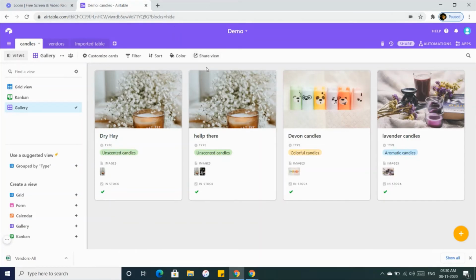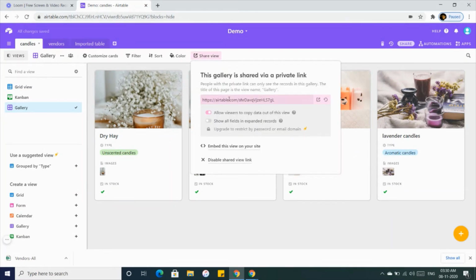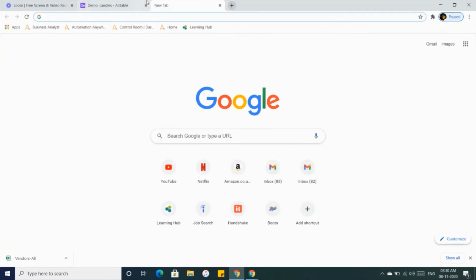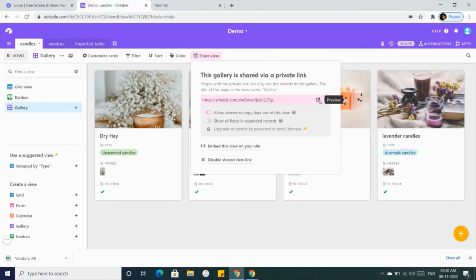Let's go ahead and share this and see how it will look. So this is making your link live. So if you want to see, you can copy and paste it, or you can directly go and view this.